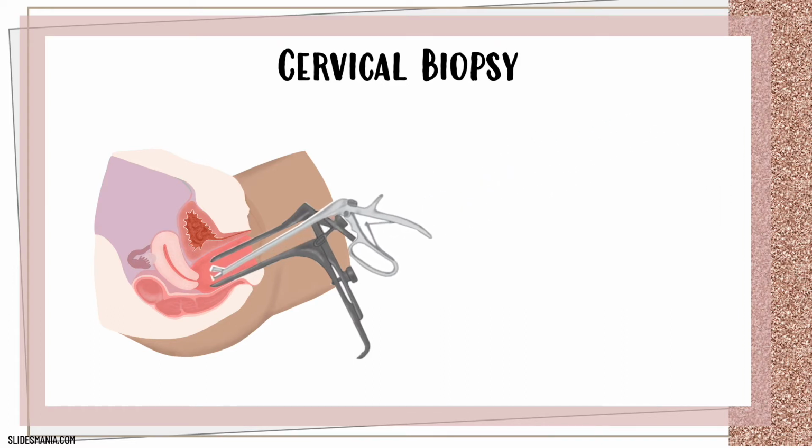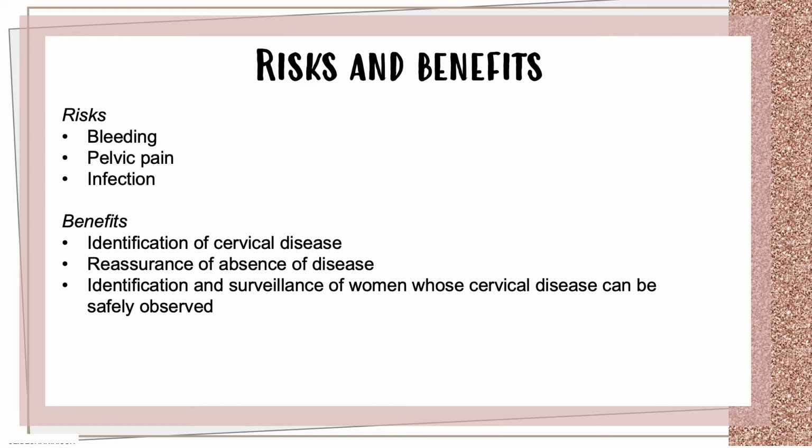Now, let's go into the risks and benefits of a colposcopy. The risks of the procedure include bleeding, pelvic pain, and infection. These rarely occur, however, they're good to know. The benefits associated with the procedure include identifying the presence of cervical disease. Another benefit is reassuring the absence of disease. And lastly, identification and surveillance of those women whose cervical disease can be safely observed.